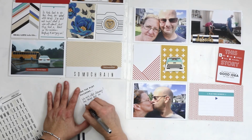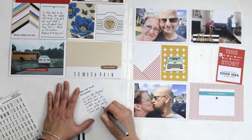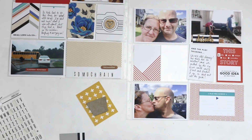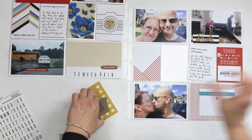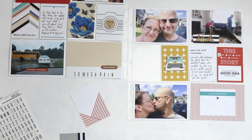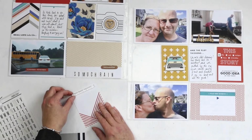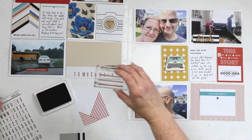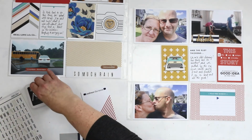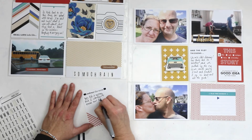So, such an ordinary moment, but even just looking at the photos today and talking about it brings back really positive and really happy times. And I know it does for our kids too. And in the end, isn't that why we do this? Isn't that why we do this memory keeping thing? Is to remember that every day. These pocket pages and these weekly layouts really accomplish that for me. And I just can't say enough good things about using the Stories kit and having those opportunities to tell these stories in a way that's fun and beautiful and that makes me feel accomplished in my memory keeping.